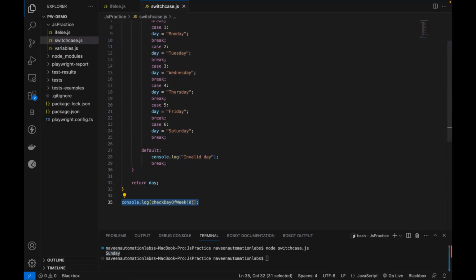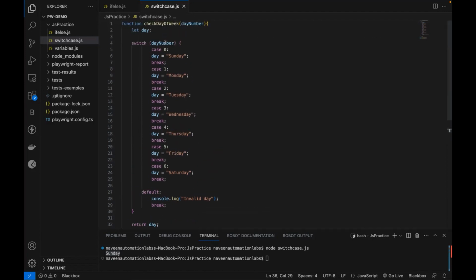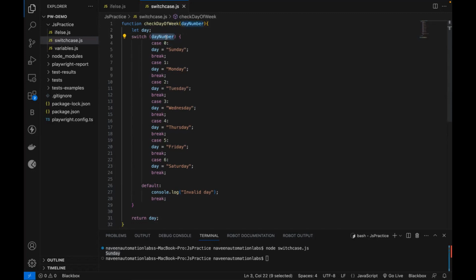Now, if I'm passing, for example, let's call this function one more time. Let's see, I'm calling it with 3. So again, check day of the week, passing 3. 3 will be given to this guy. And now the good thing, the property of the switch case is always that it depends on the key that you are passing. If my key is equal to 3, it will not go to case 0, case 1, or case 2, because these are not conditions. These are my cases. It will directly jump to case number 3, and it will check day equal to Wednesday, and then immediately break the entire switch case.